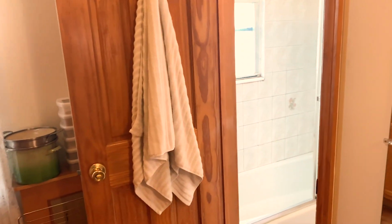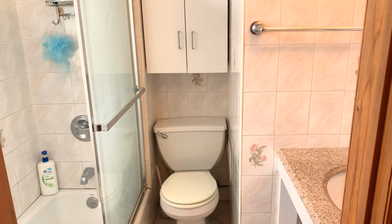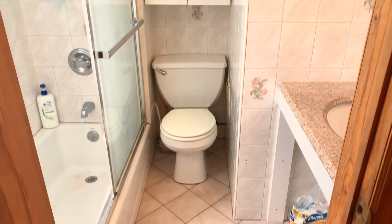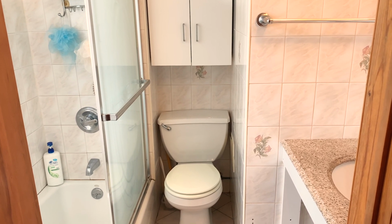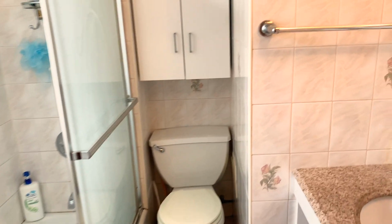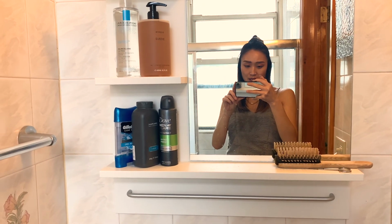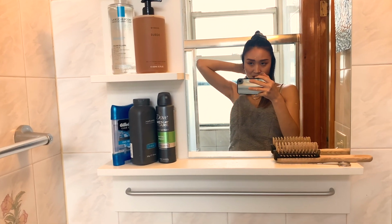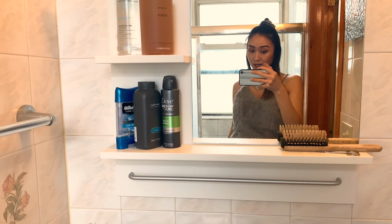Moving on, we have the tiniest bathroom, which I'm never proud of. But one thing is that if you gain weight, you can't go to lay your business. And so this is a bathroom of extra cautiousness, and this is actually where we get a little bit of sunlight, and that's about it. That's, I think, one of the things that I really miss in this apartment is natural light.